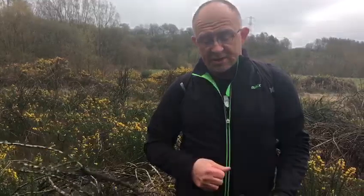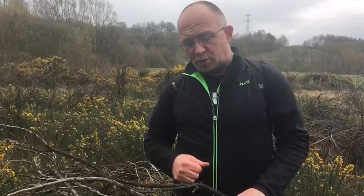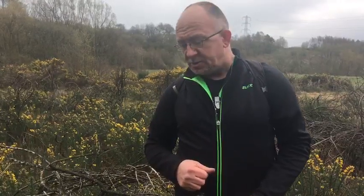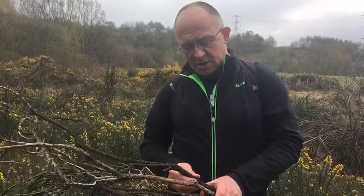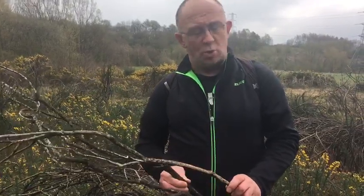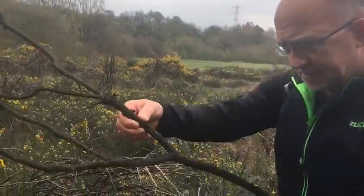I've been looking for bees but it's too cold this morning. What I have noticed is some people have been out with the matches and had a fire, and wherever gorse has been set fire to, I always investigate to see if I can find a certain fungus that only grows on burnt gorse. After having a look, we've actually found it.